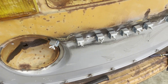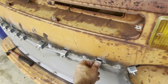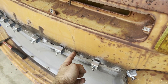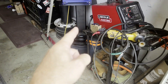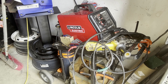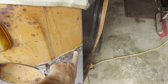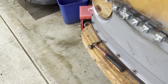Started welding it and I've made some pretty good progress. These clamps are doing a pretty good job of holding the two panels flush. This is not the greatest of metal, so my initial attempt at using gas did not work to my satisfaction. I don't have very much experience with it. So I switched back to flux core — I've had better success at not burning through and getting a good penetration weld.